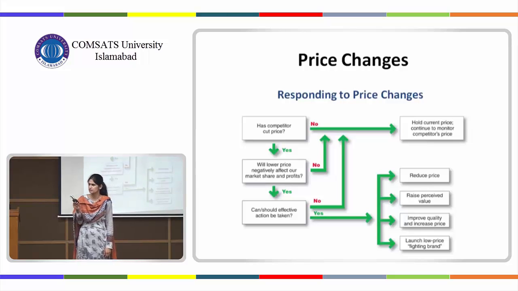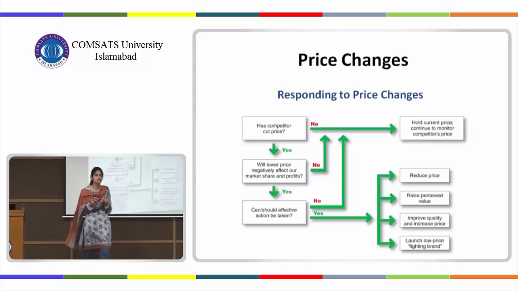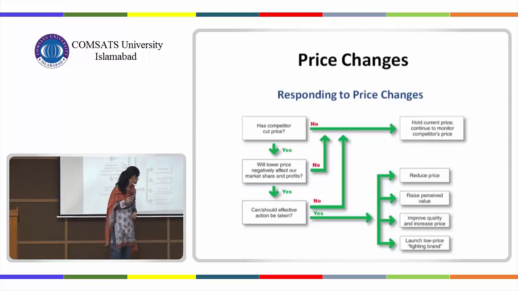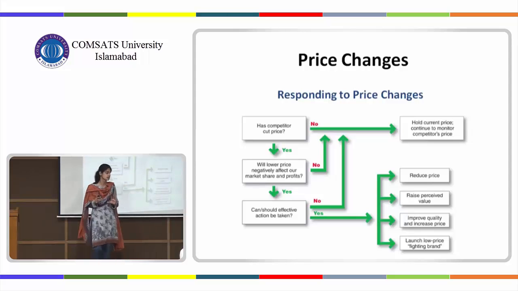Value addition pricing, right? So you add more value to the product, or you increase the perceived value through superior advertisement, through convincing your buyer that the price you are charging is actually right for the quality that you're delivering. You need to convince the buyer that the price you're charging is fair and that they're getting good quality for the price they're paying. The next option could be improve quality and increase price. So you improve the quality and increase price at the same time so as to deal with the competition.